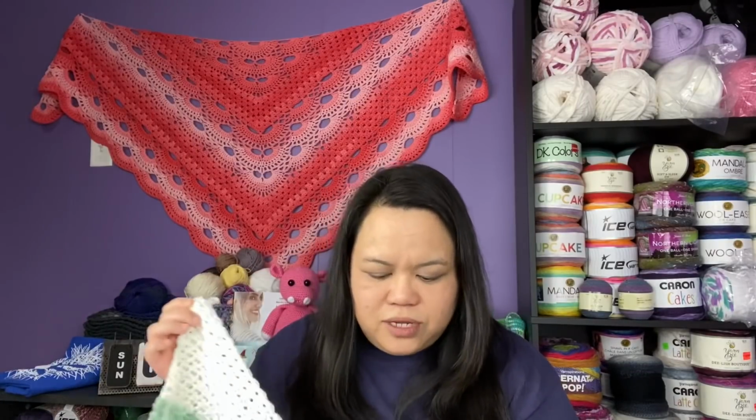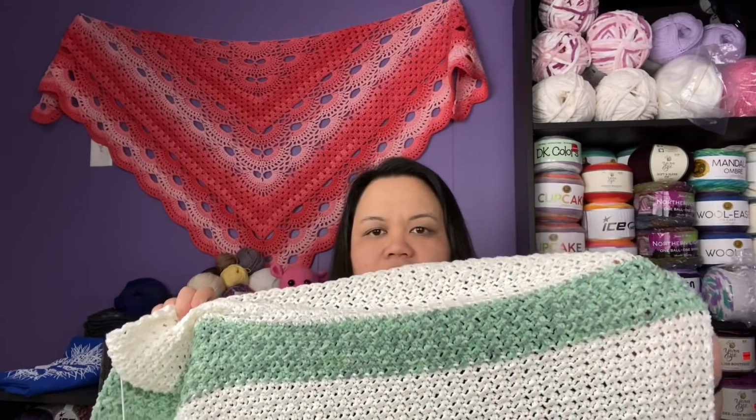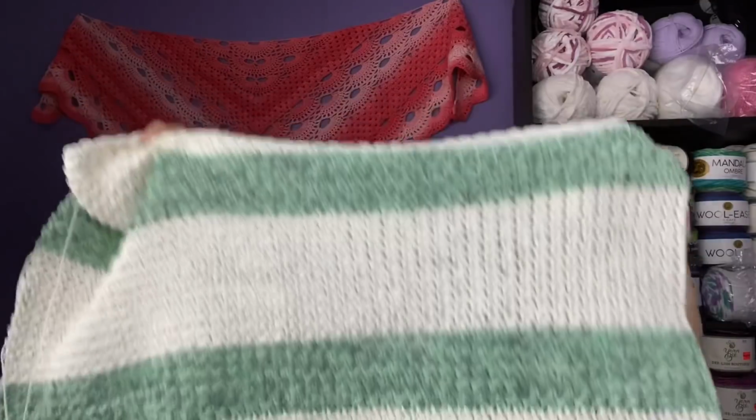It's crocheting up really quickly. I just need to sit down and do it all day one day, and I know I can get it done. And I'm using a 6.5 millimeter crochet hook with this. So that one's turning out nicely, and I haven't picked this up in like a week, you guys, so I will try to get this done soon, hopefully.